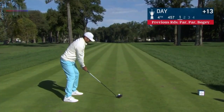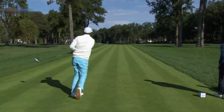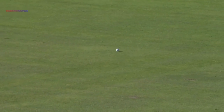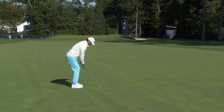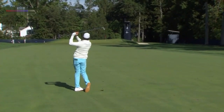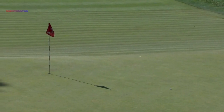He's got to hit a bit of a slinger from right to left. It's a bit downhill. So if you can get it turning over like Rory did yesterday, you can bang it a long ways. And there it goes. It is A1, especially with that hole location on the front right of the green. Jason Day now. He can be aggressive here. Looks left. Not much left. Really good.